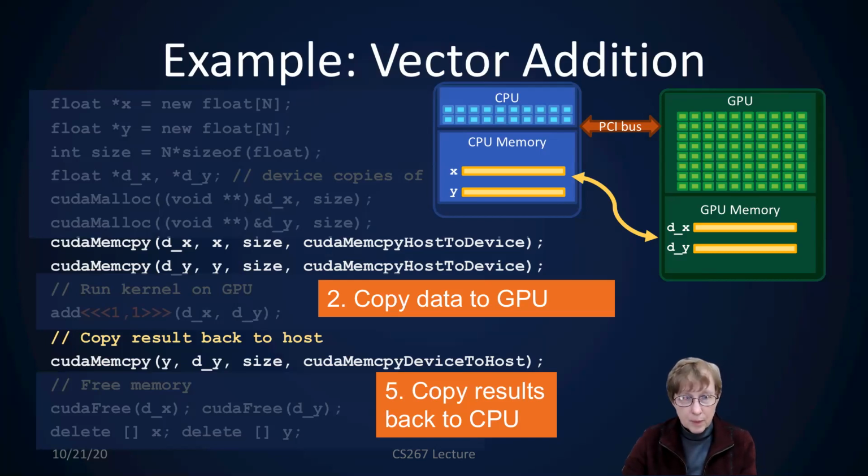And both on the way in, so copying x into dx and y into dy, you can see there's something that says I'm copying the host to the device. And then in the result, when it comes back, I'm copying the device to the host and copying dy into y. And so that's getting the result of the vector add out. And we still have to call the code. So we've done the copy to the GPU in both directions here.